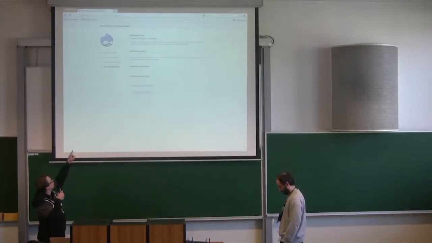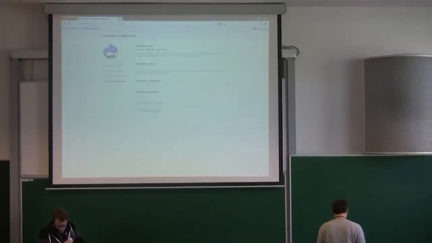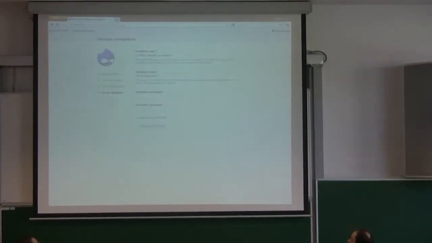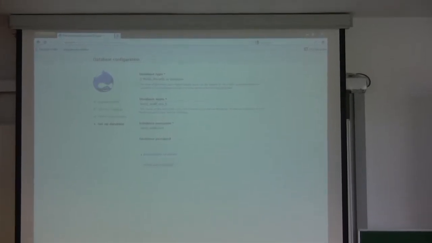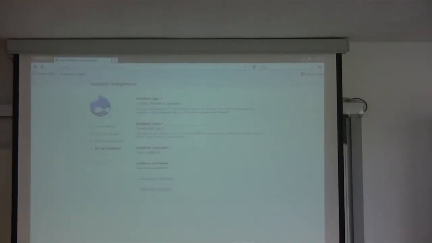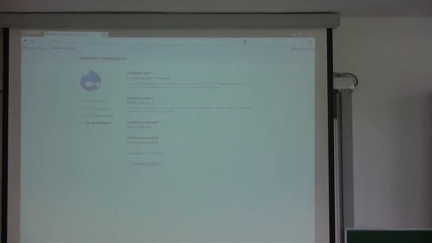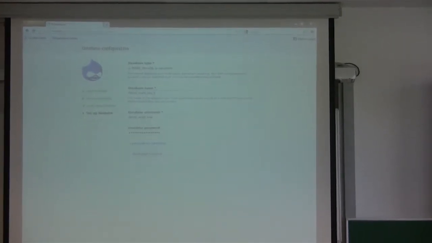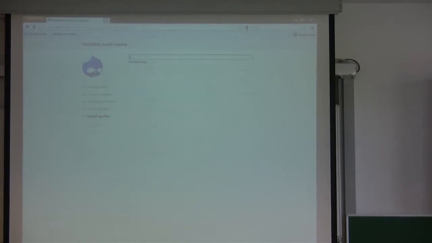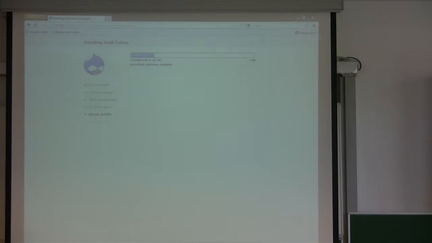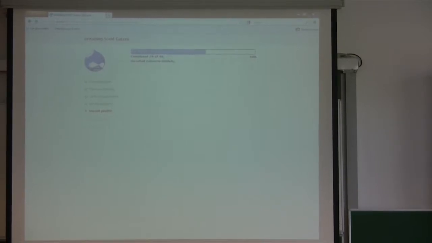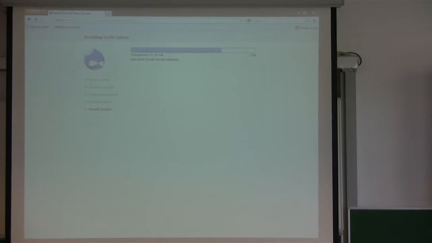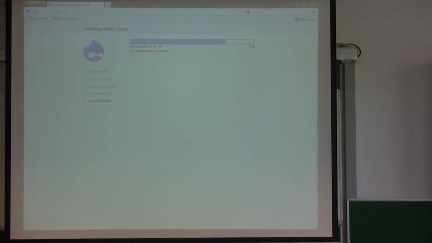We need to type the database name, the database user and password, and submit the form. So here, all the core is installed, plus the extra modules of the distribution, like Scalde Audio, views.